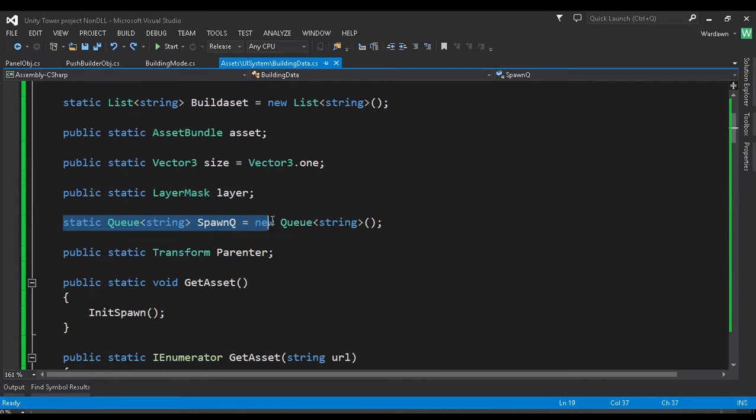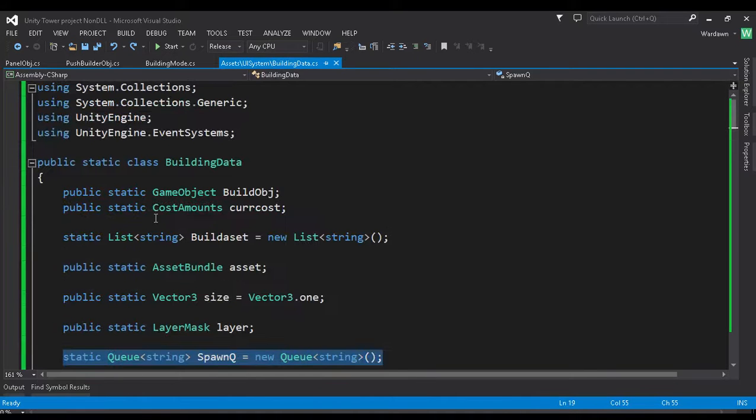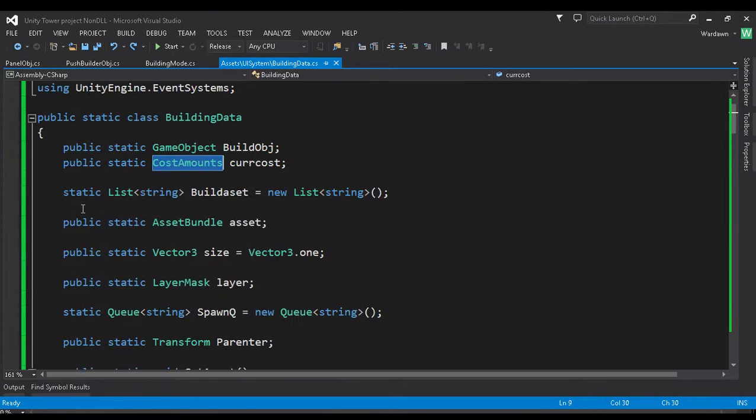This queue right here, this queue is to, in the game, we'll have, actually, let's just do this, okay? Public GameObject, that's our building object, what we're going to build, how much it costs and stuff. That's not changed. We've got a list. This list right here is every button that we already have, okay? For every building asset that we have, we just keep a reference to a name, right? Because once that name's taken, it won't duplicate a button of the same kind.